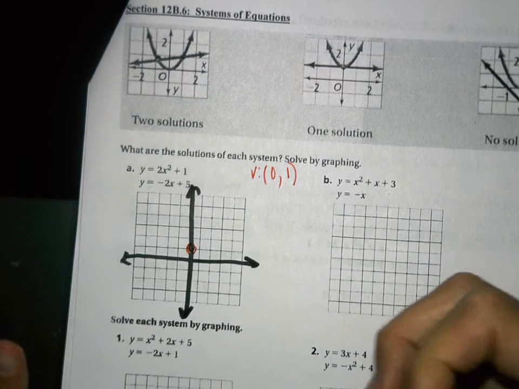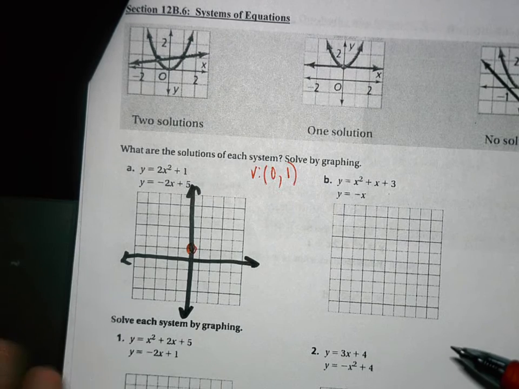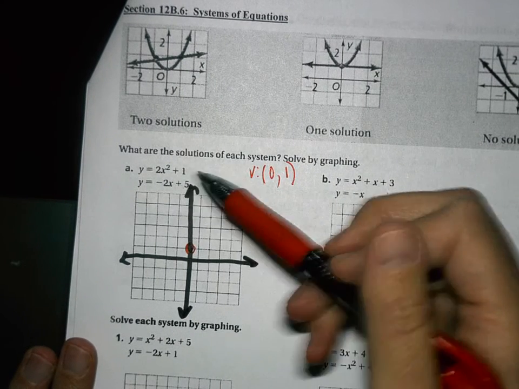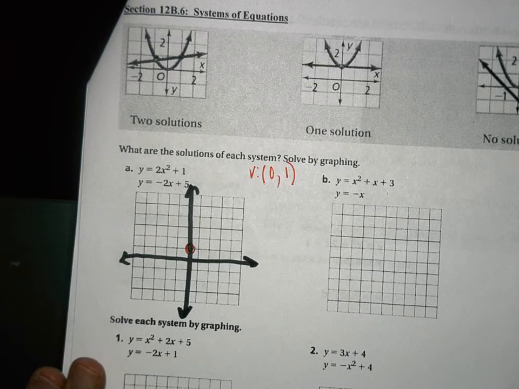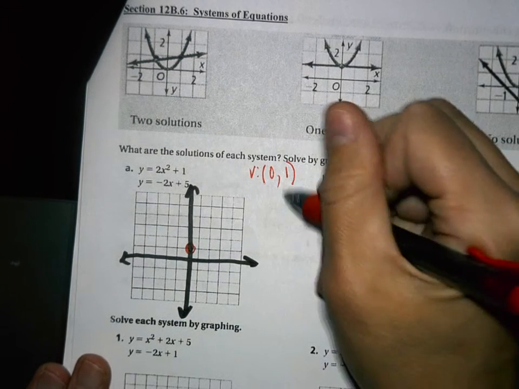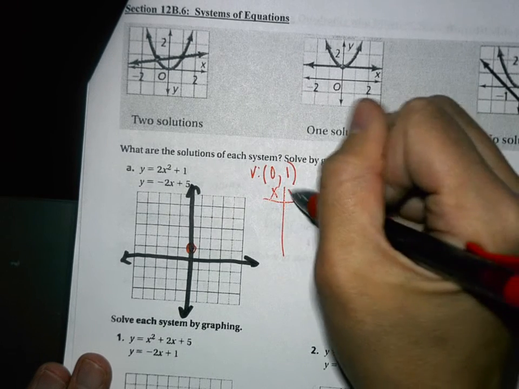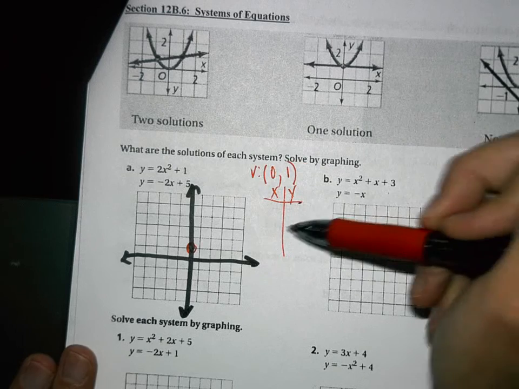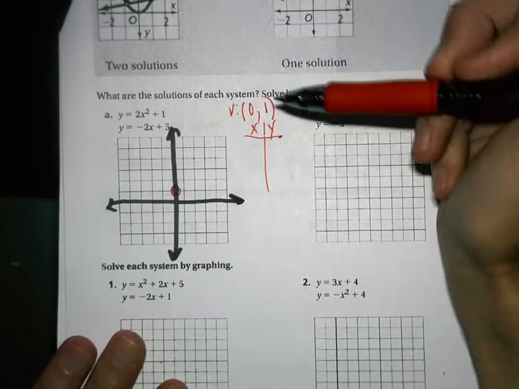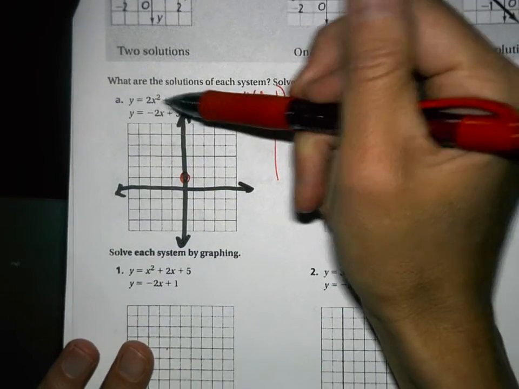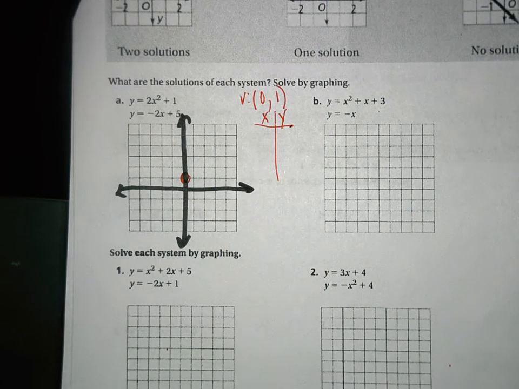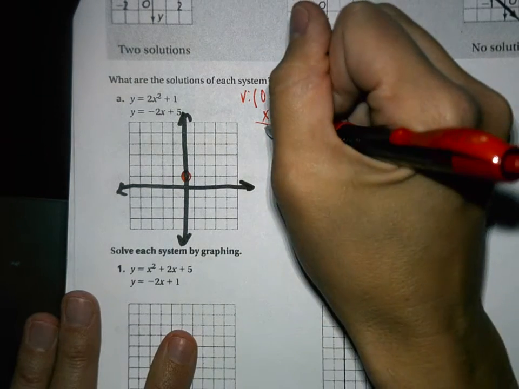Now, what direction will this graph end up going? Up. Because we are trying to find the exact point that the graphs intersect, it is better to have more points that we know are true. So what I would suggest is doing a T-chart and plugging in values for x. If this is my vertex, I could choose values like 1, 2, 3 going out. Make sense? So let's try plugging in 1.